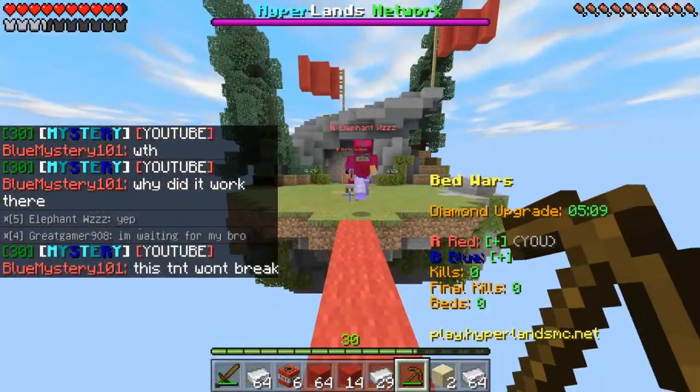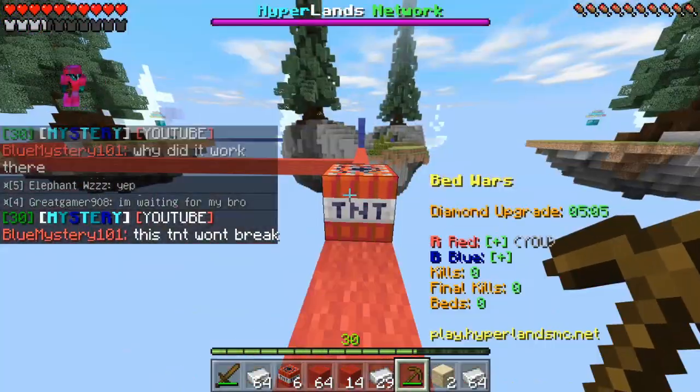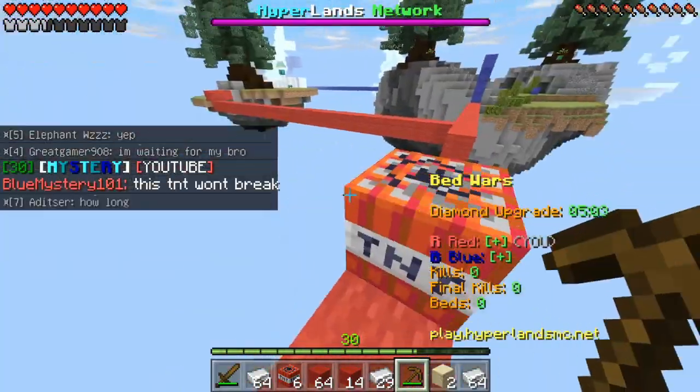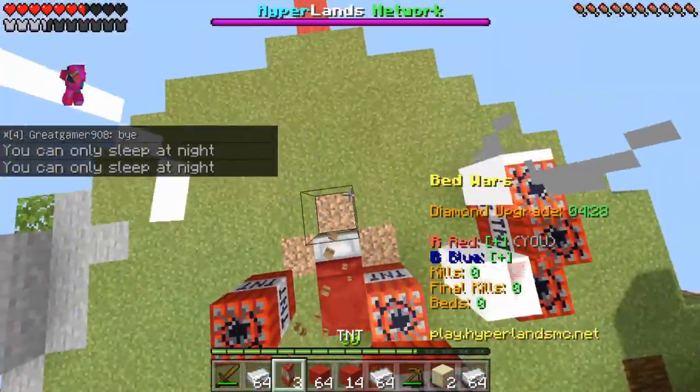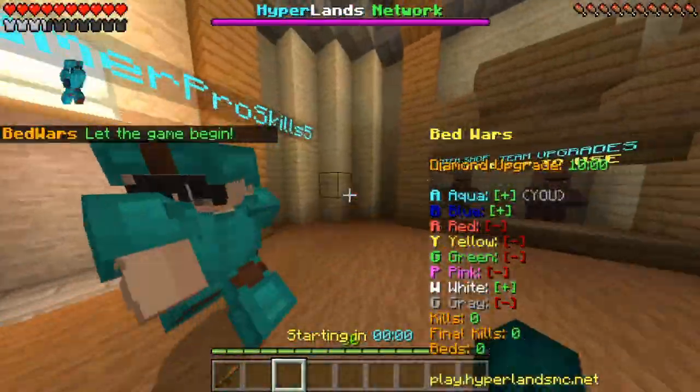Okay, for some reason, I can't place TNT to cover the bed, but either way, this TNT right here won't break. It's impossible to break this TNT right here. It's glitched. Dang it, is that working? Please TNT. Okay, let's run this map now.